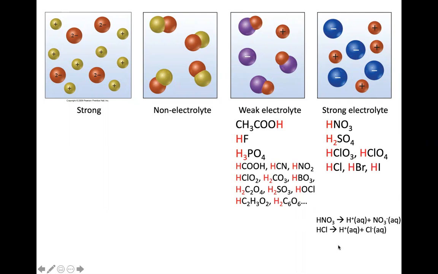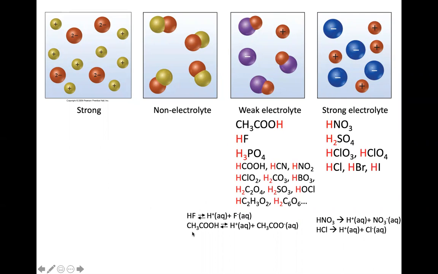So as an example, if I take nitric acid, strong acid, I put it in water, it dissociates and it just gives me ions. Hydrochloric acid, I put it in water, it dissociates, it just gives me ions. That's our definition for a strong electrolyte. But now we've got examples of weak electrolytes. We said HF was an example of a weak electrolyte. When I put that in water, I get a combination of the molecule and the ions present. That's what it's showing in this picture right here. Molecules and ions present at the same time. That's what will happen with HF. And that's what these back and forth arrows are designating.